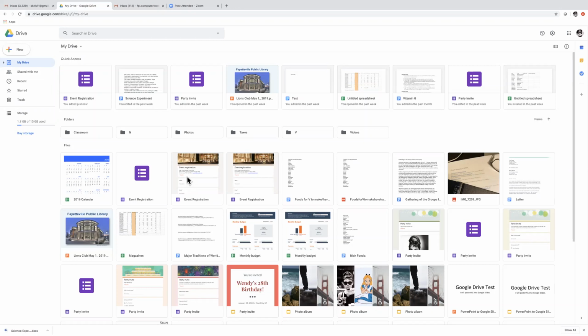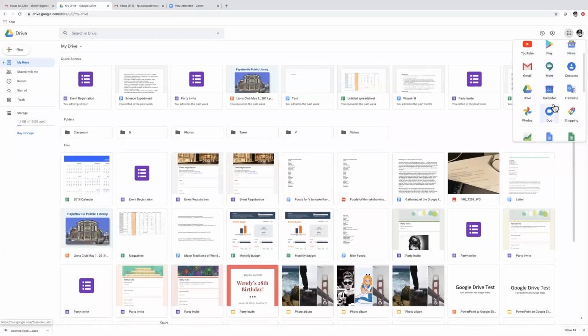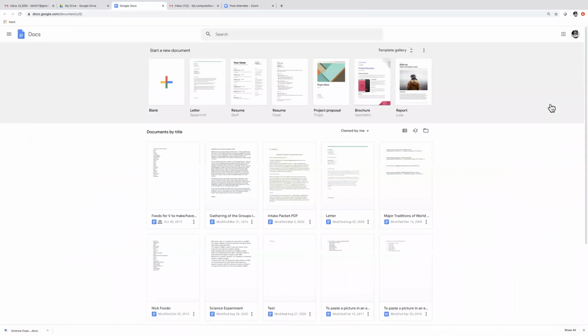Documents can also be downloaded in Google Docs and saved as a PDF, and those will open anywhere. So examples of documents that can be created, let me go back up here one more time into the blank docs. Examples of documents that can be created in Google Docs or saved into Google Docs from Word: letters, resumes, reports, and basically other Office documents, just like Word.